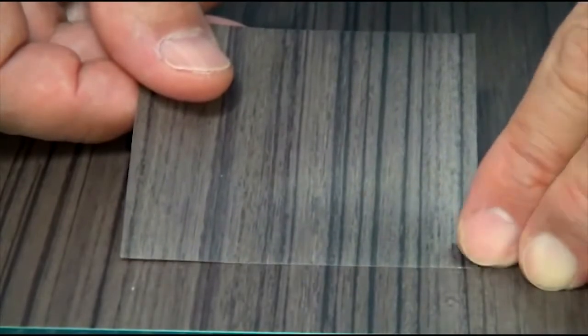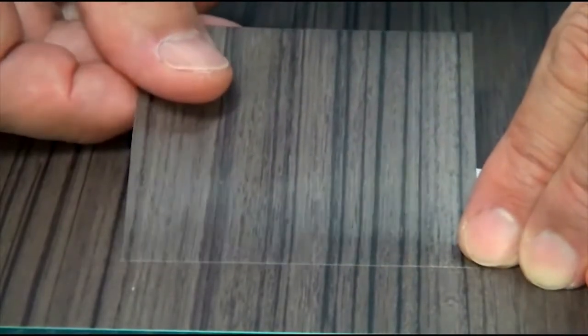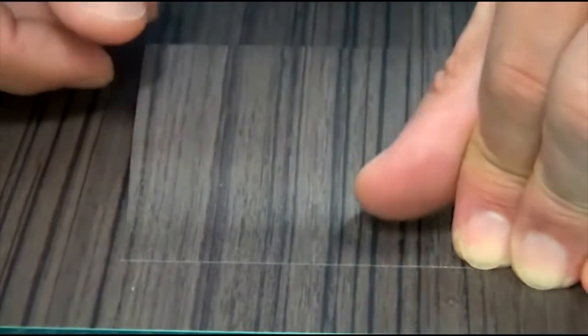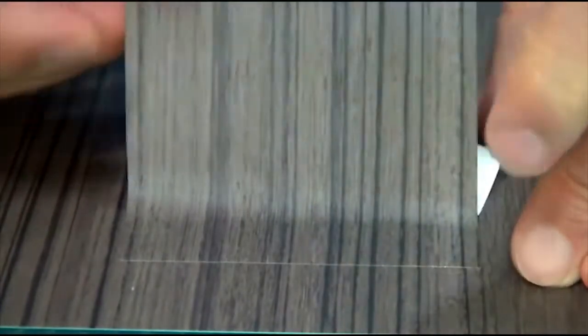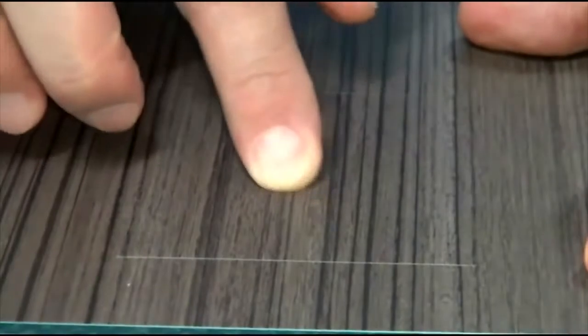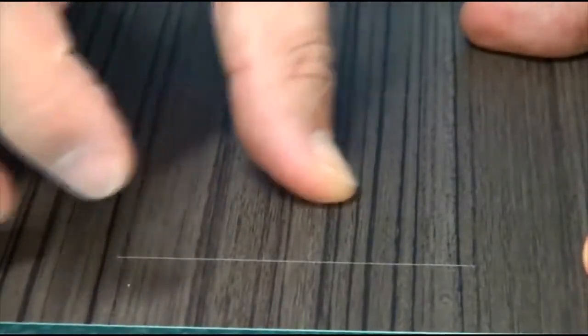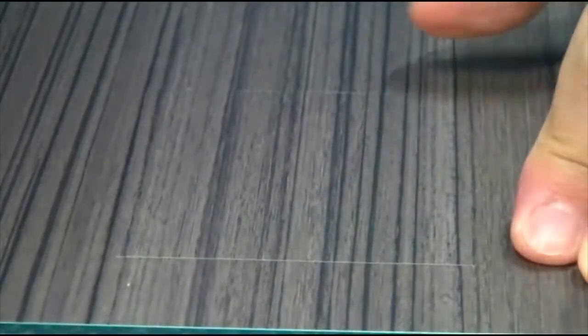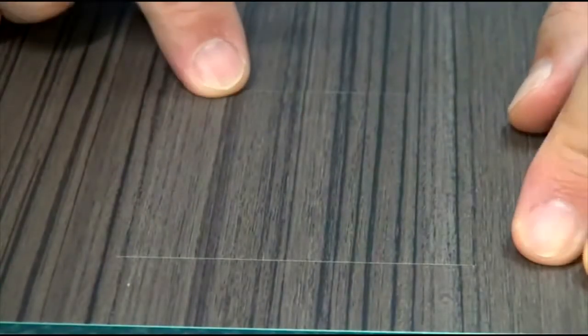Roll back just enough liner to expose some adhesive. Carefully align the pattern and use your thumb to adhere the exposed adhesive to the film. If you are working with a large repair piece, use a clean, nick-free squeegee to adhere the film. Remove the rest of the liner and continue using your thumb or a squeegee to adhere the film while maintaining the pattern alignment.